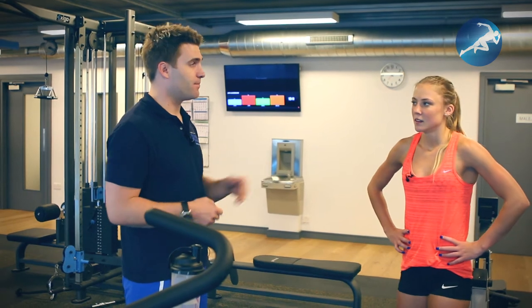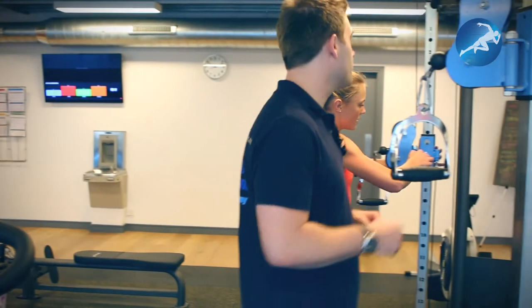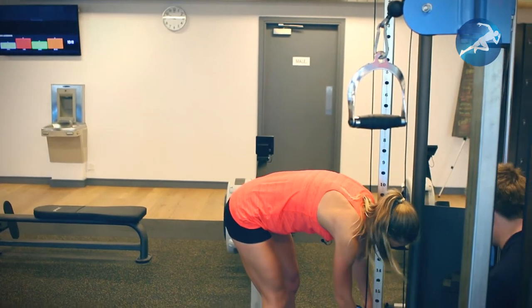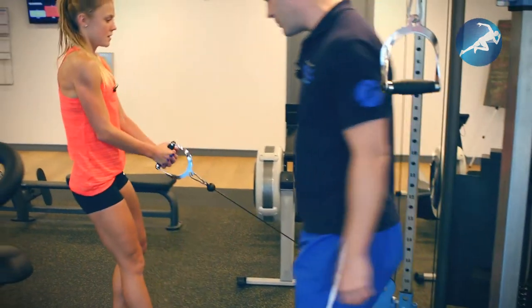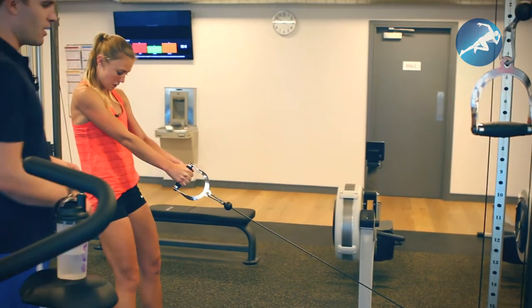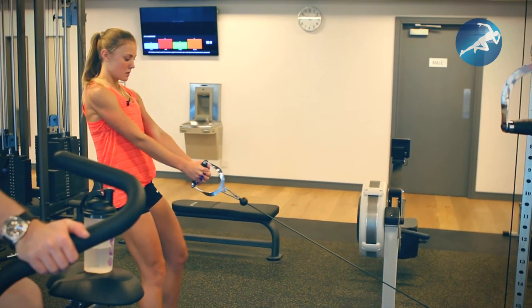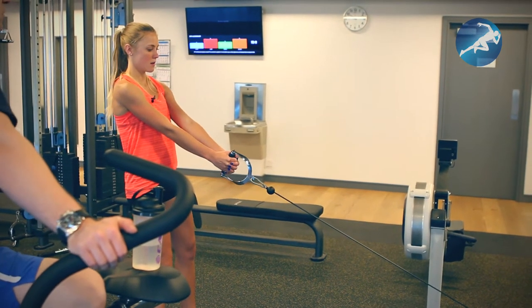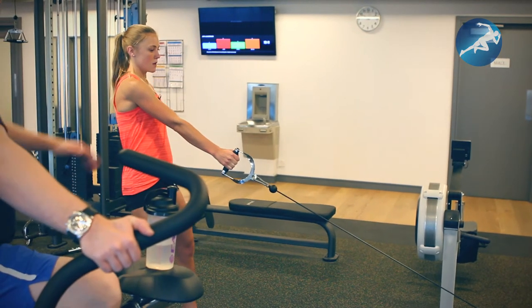So we're going to put them together. We'll start back at the bottom on the rows. I'll give you a little bit more weight on this one, and then we'll drop the weight down right at the bottom. I'll drop the weight a little bit for the other two. So this one, you're going to go six on each side, okay? You're going to actually have really good go to get some power on this one, okay? So take it in whichever hand you want to start with. And then remember, when you get to the top, you want to be dropping straight away.